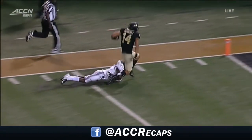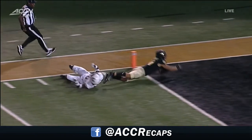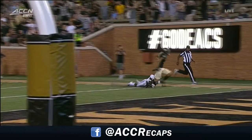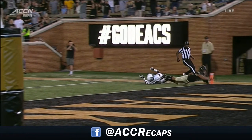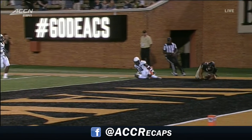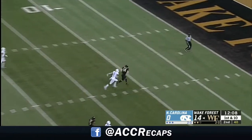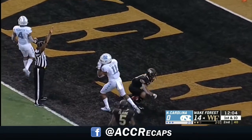First of all, is this a touchdown? Where is the knee down? I thought the knee touched right there before. Are we sure it touched? That's the freshman Cam Lampkin, by the way. Does the knee look like he's lunging for the end zone? Fresh set of downs for Wake Forest, Sean deep — Surratt got it!